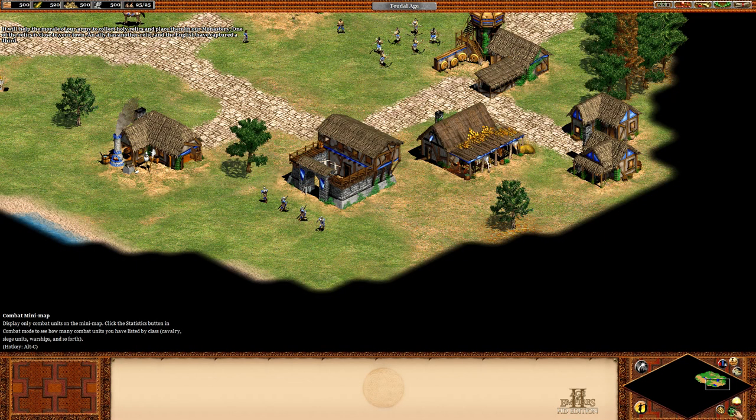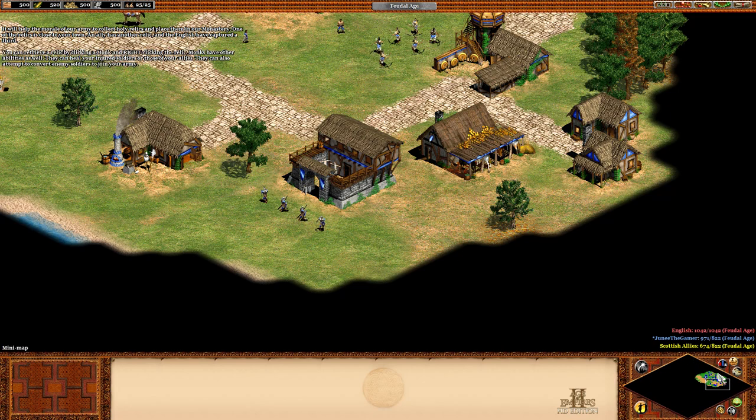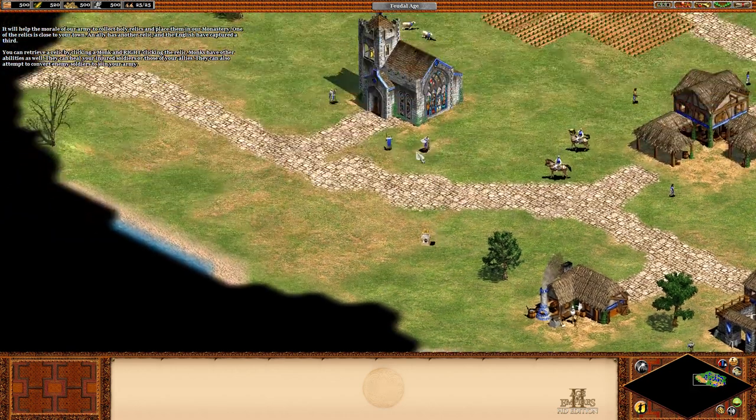It will help the morale of our army to collect holy relics and place them in our monastery. One of the relics is close to your town. An ally has another relic. The English have captured one. You can retrieve a relic by clicking a monk and right-clicking the relic.